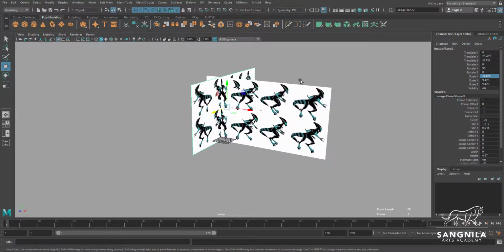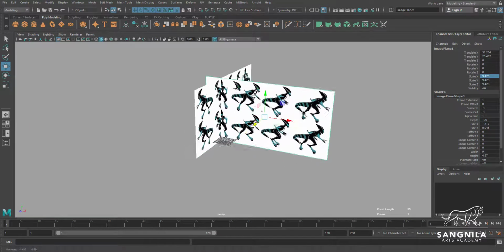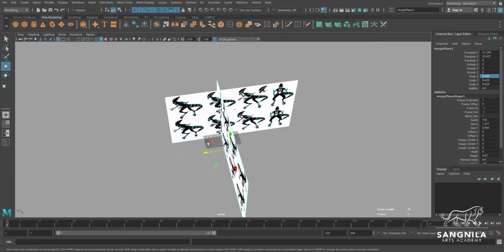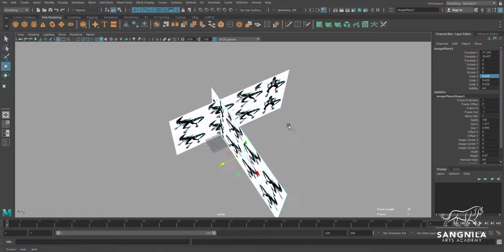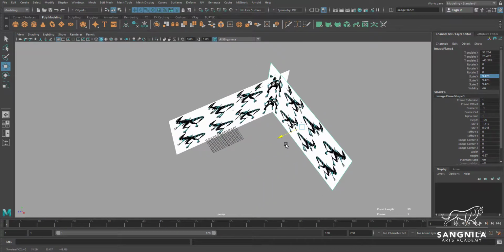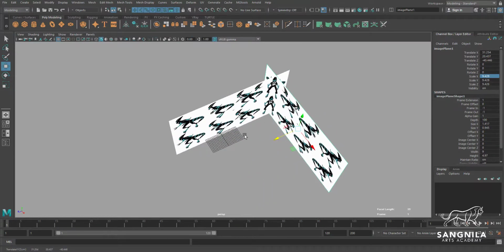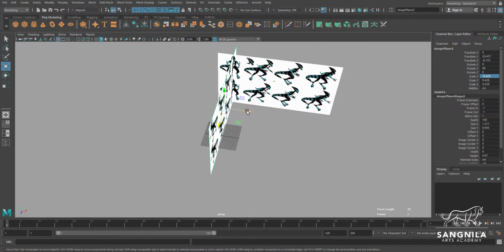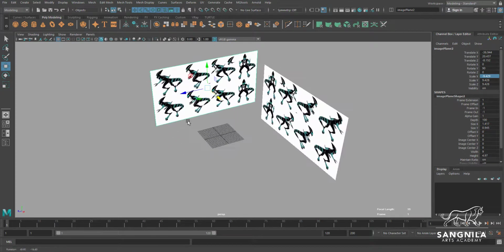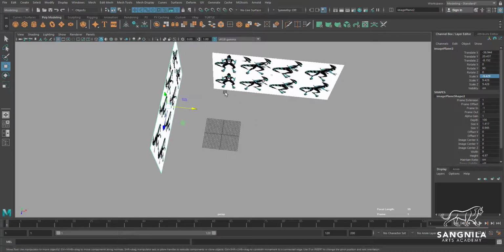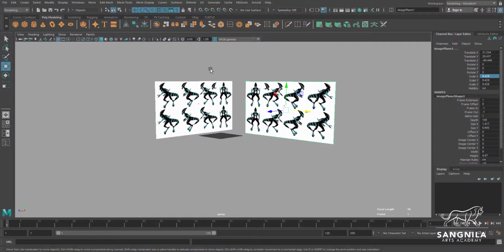Once you get to this stage, you know that this is the front view and this is the side view. The front view, you're going to move all the way back around one grid off. And the other one, you're going to move all the way back here around one grid off as well, something like this. Then you select these two and add them to the display layer on the lower right here. You press the paper-with-the-wall button here.